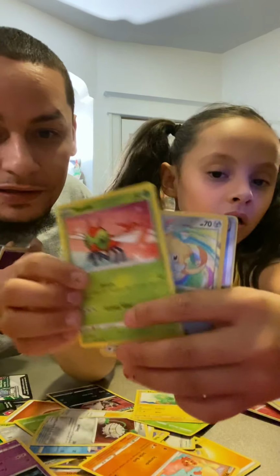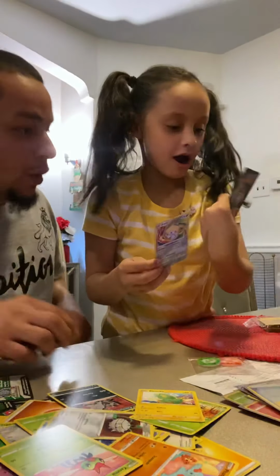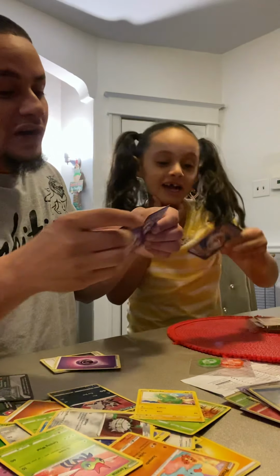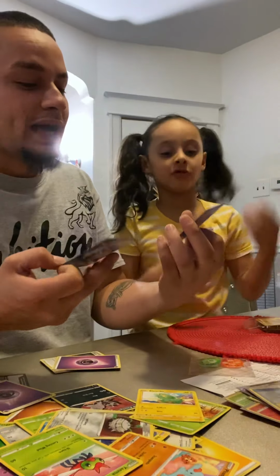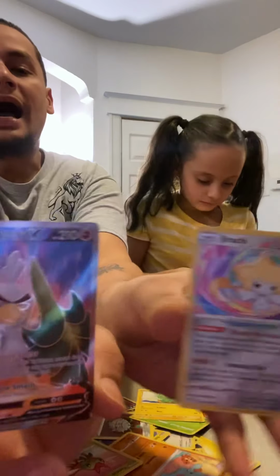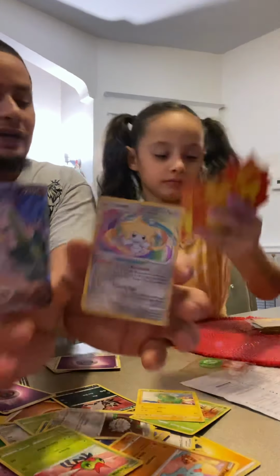Take it easy, take it easy. I see something behind that. Oh, what's that? Oh, we got this one, the other one that looked like Jirachi. We got Jirachi, and then we got Sirfetch'd V. Oh my god, she got the good luck touch. Guys, it looks like this one. Yup, she got the good luck touch.